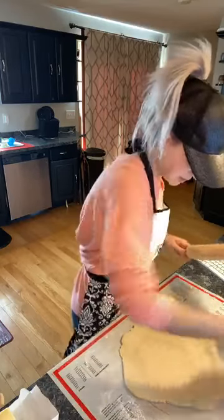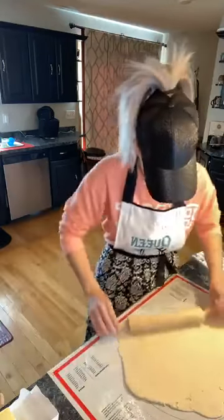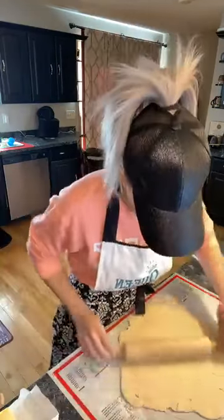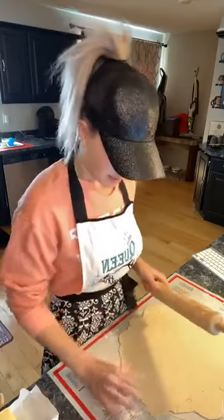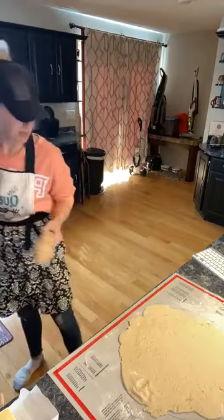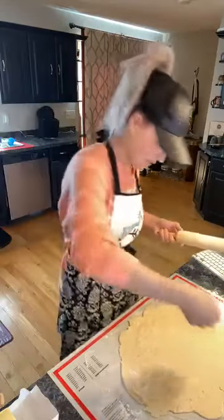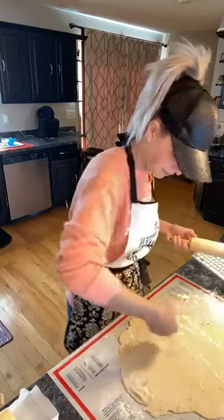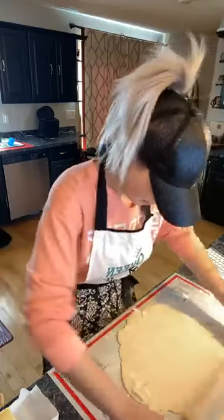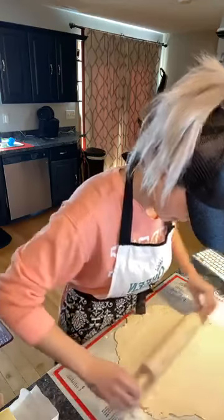So I'm gonna work this out a little bit. My dad used to have an awesome rolling pin, and it used to have a piece of linen on it, and that made his rolling way better, and things never stuck to it. So I'm thinking it's about time that I invest in that, because I am struggling with this dough today. It does not want to stop sticking to me. So we're gonna get this turned out a little bit. Definitely not a rectangle, but we'll get there.